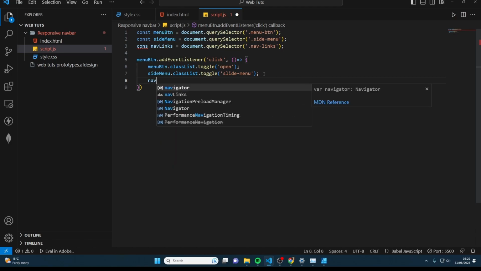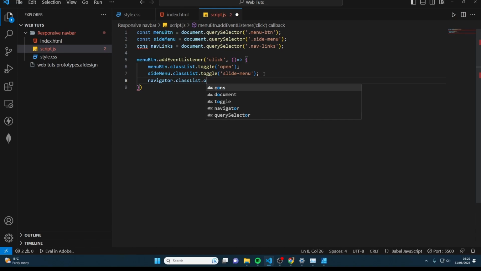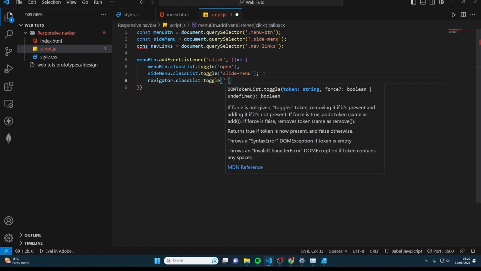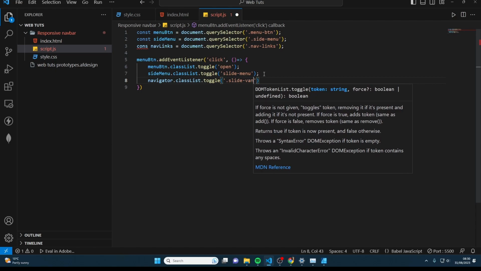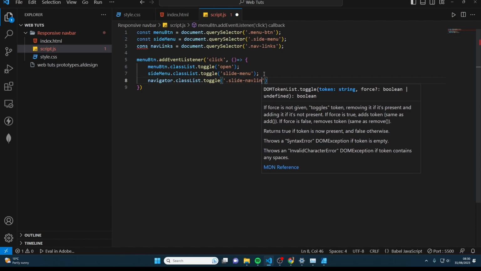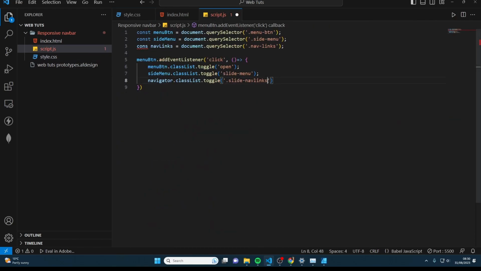So we have nav links dot class list dot toggle. It's going to add the class now, which is our class, dot slide nav links. Just confirm. So that's the class. Now it should work.